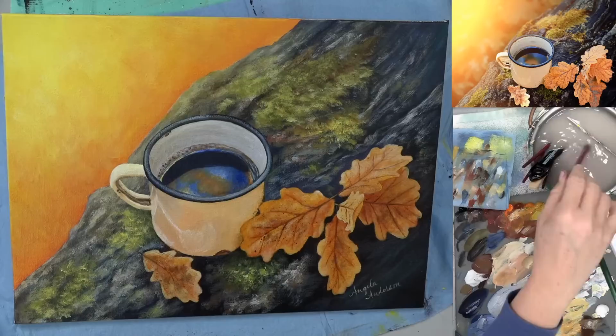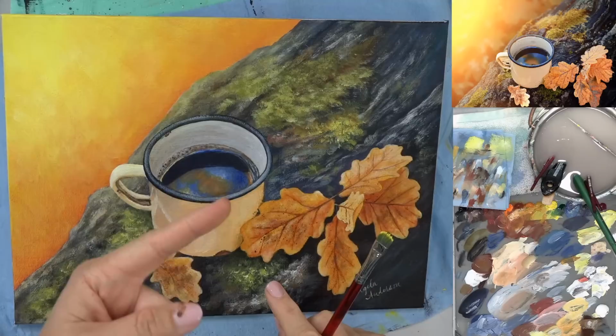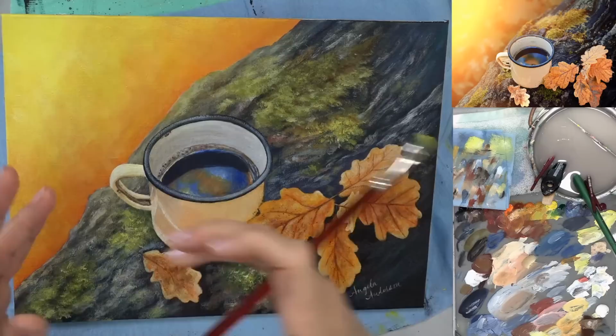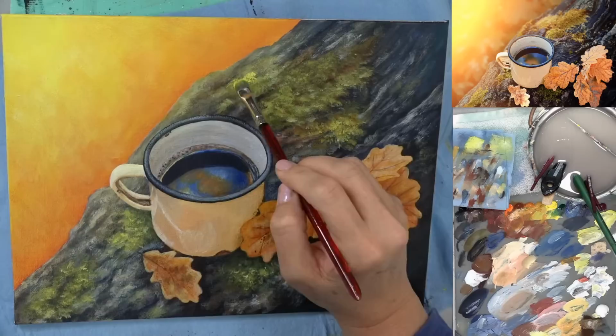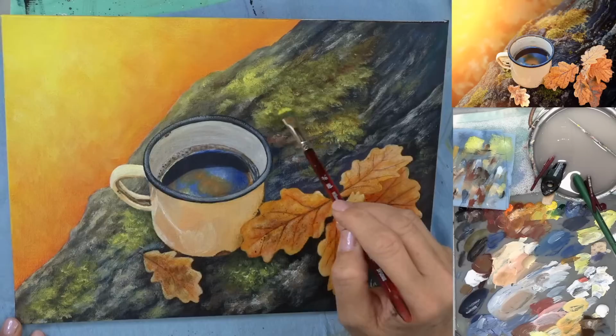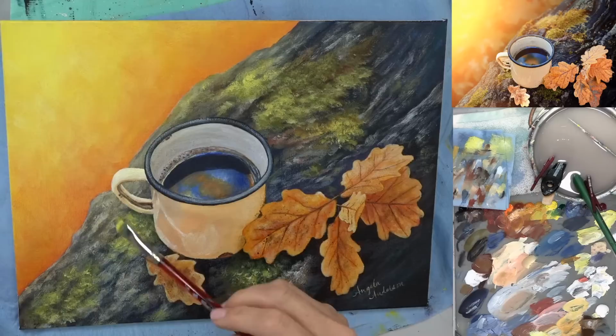So this is the point, Mark teases me because I do this all the time, where at the very end I'll stop and look at the reference photo on the screen. I've got a monitor shot of my painting plus the reference, basically what you're seeing, I'm seeing on the small screen over here. And I'm noticing that right here, this has got a lot of that yellow color in that moss. So I'm going to add that bright pop of yellow right over here. Okay, maybe a little bit right here. It's easier for me to see it in this smaller screen. It's almost like stepping back away from the painting and helps me get that perspective of distance that I don't get when I'm just sitting right here looking at it.